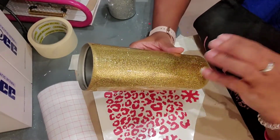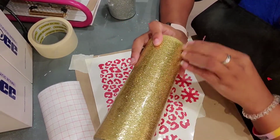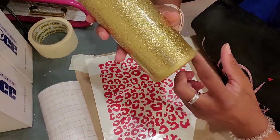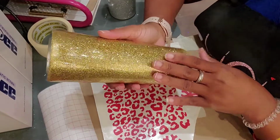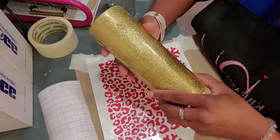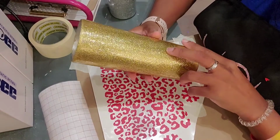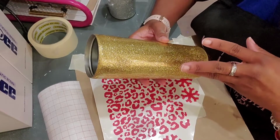So I have epoxied this twice. It's completely smooth. Whenever you're doing your peekaboo, you want to make sure that your cup is smooth. I did sand the top a little bit, and I did sand the bottom a little bit to get it a little bit more smooth. So what we're going to do now is put the dots on here in the pattern that I want, and then I will spray paint my cup the magenta color with Rust-Oleum, and then I will remove my spots, and then I will epoxy it, and then I will move on to the next step.